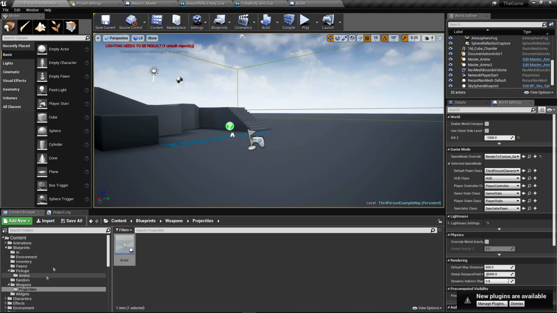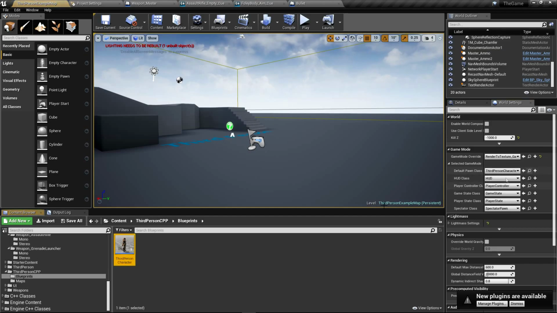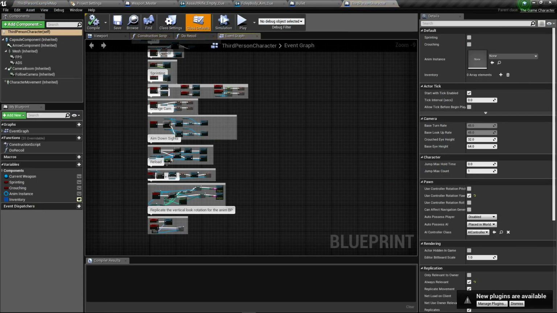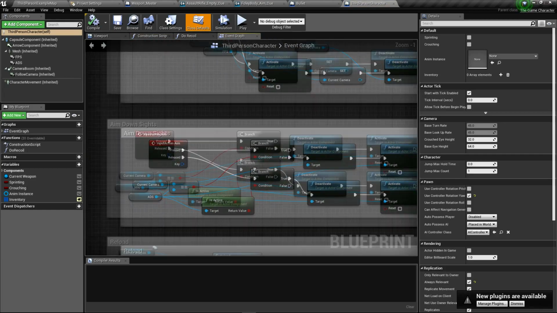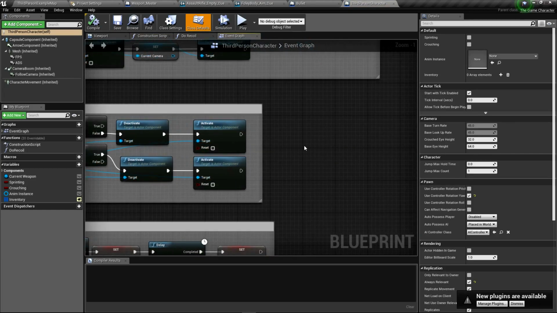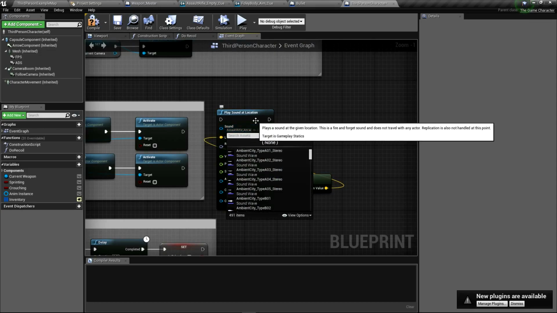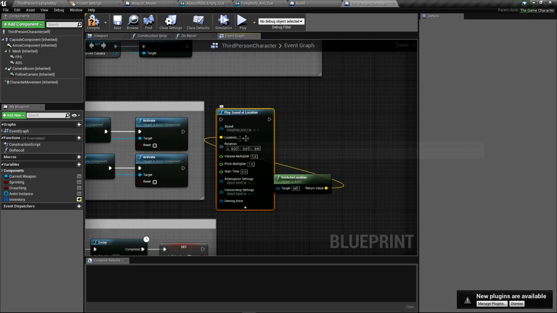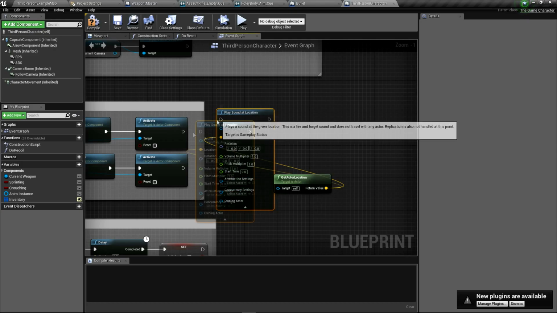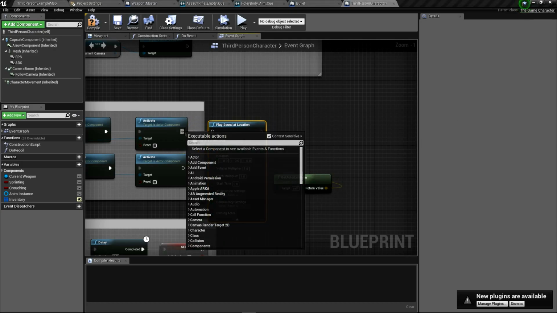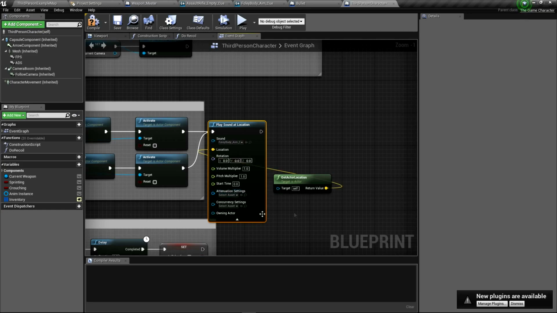Let's get the one last thing for the player, third-person character. Open this guy up, and when we aim down sights, let's just put a little sound for aim, and then both of these will do such, and fire.